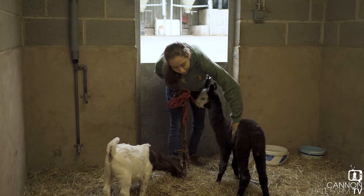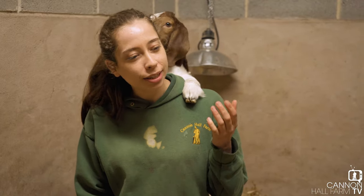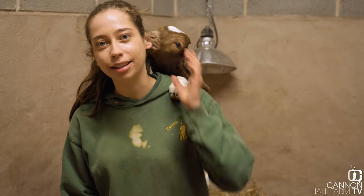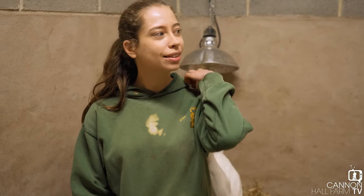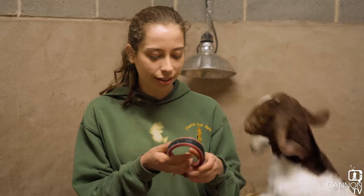Well done, good boy Rob, come on over here. Now I have done this before with Helen last year, so we do know what to expect in terms of training an alpaca to lead on a lead rein. But I've never trained a goat before, so it's going to be a new experience for me as well. I've trained a few dogs, so I've got a dog collar — we'll see how it goes.